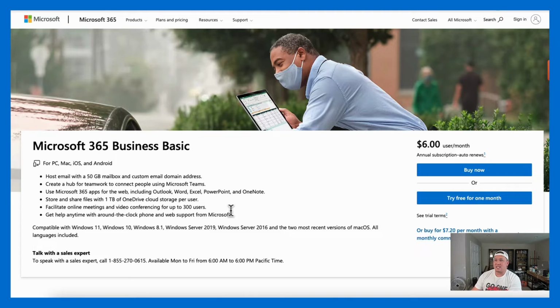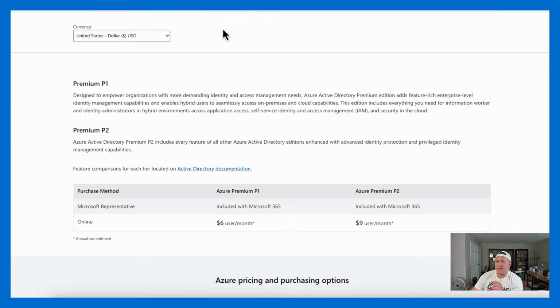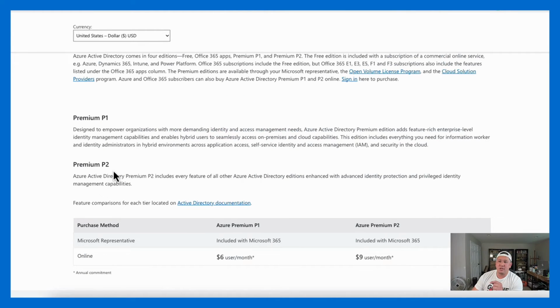So now here's the basics. Let's talk about pricing. The second subscription you're going to need is an Azure P2 license, and this is for privileged access management. Again, not too expensive, $9 per month per user with an annual commitment. They do offer trials, which is nice, so if you want to do a quick trial of this and then take it off, you can too. What, less than $20 a month? Even with the trial, it's very nice.